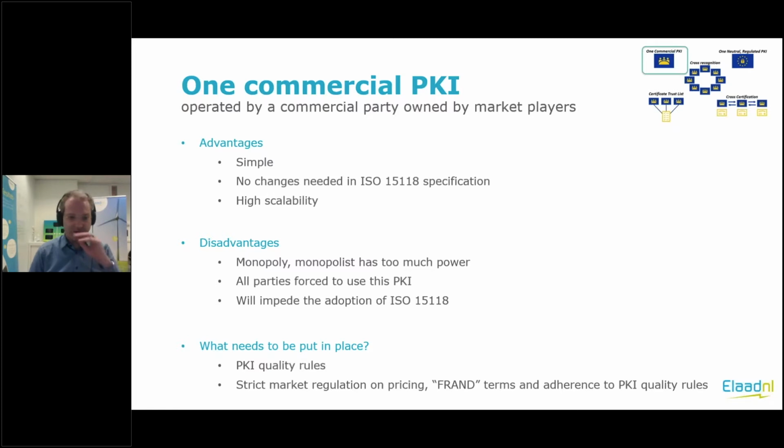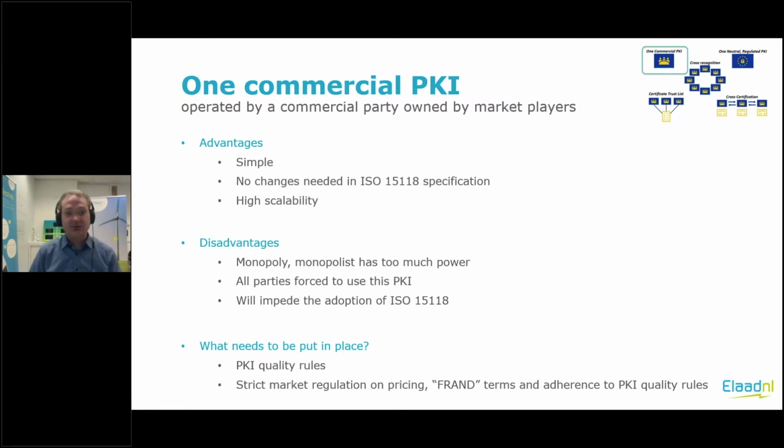We expect that this will impede the adoption of ISO 15118. It would also require some things to be in place beforehand. Of course, we have to have some PKI quality rules. And there has to be market regulation on pricing and on fair, reasonable, and non-discriminatory terms for all parties that want to participate. And of course, you have to make sure that the quality rules are followed.